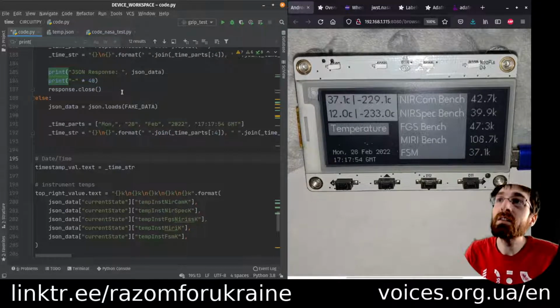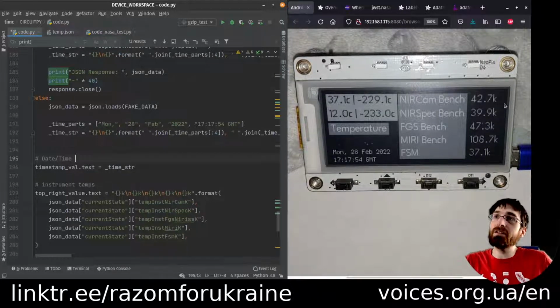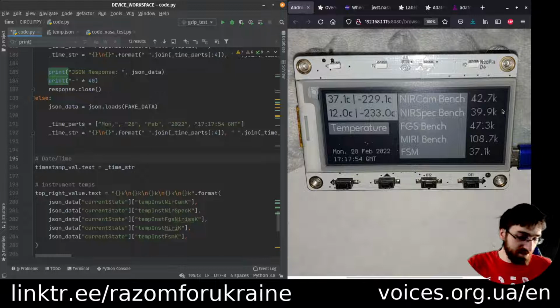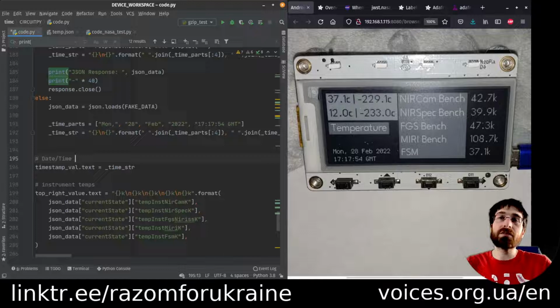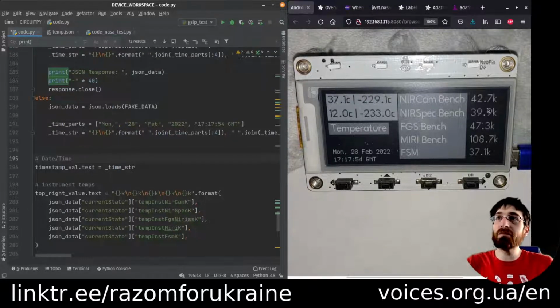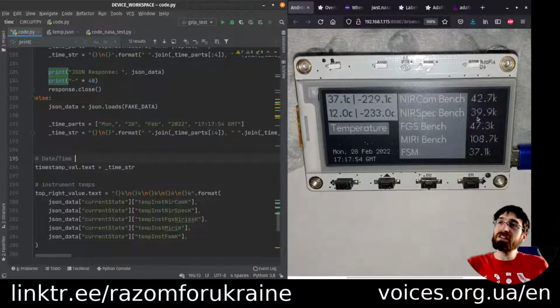Right align the values. Yeah, I don't know which, if you mean the values, the instrument temperature ones is my guess. We don't have a super easy mechanism to right align within a label. I guess really the solution would be if these were 5 different labels, then they could be easily right aligned. Same thing for the names as well, this column. If those were 5 different labels, then they could all be right aligned and it would be pretty straightforward. But I don't think we have a good way to do it in a single label.